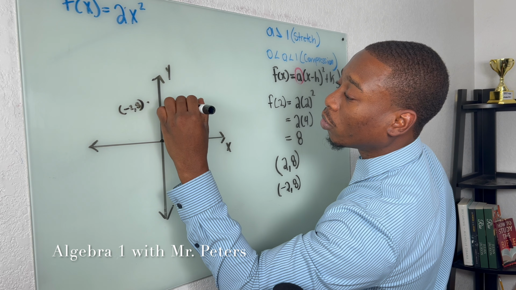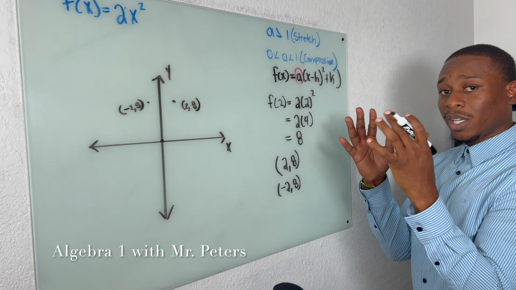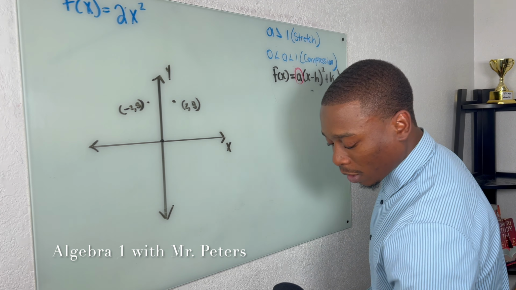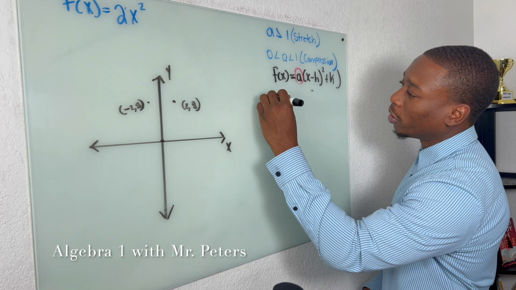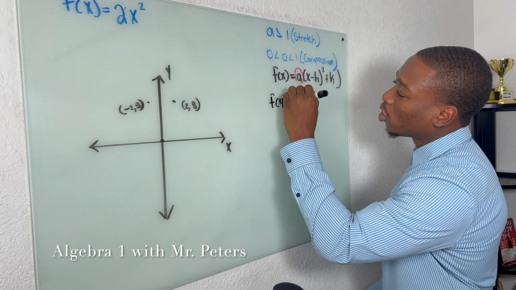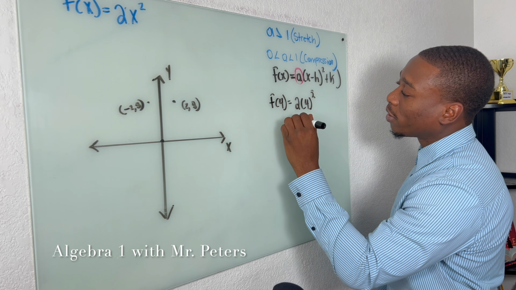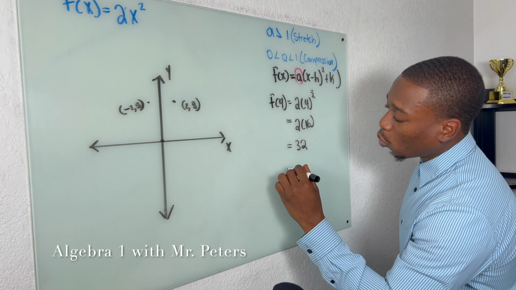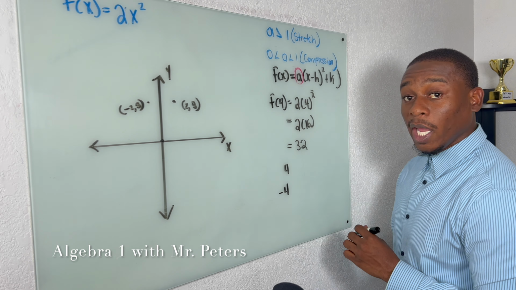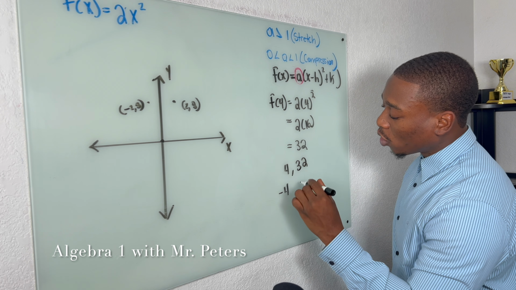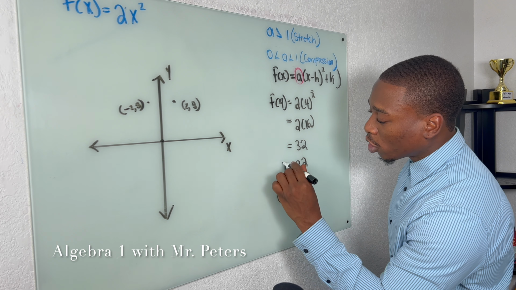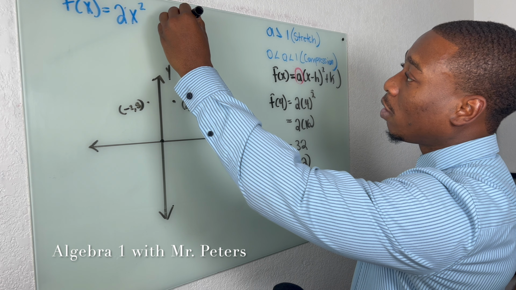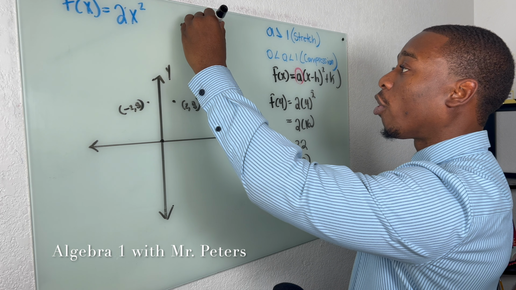Let's just label these real quick, right? So we see the graph is getting stretched. It's getting closer. Now, if we go back and we plug in 4 for x, how will this make the graph look? Well, let's take a look. So we plug in 4, and what I notice is I'm going to get 2 times 16, which would give me 32. So we're saying that when x is 4 or when x is negative 4, our y value is going to be 32. So compared to the last problem, that y value is shooting up so much, right? It's going to make this graph a lot more narrow.